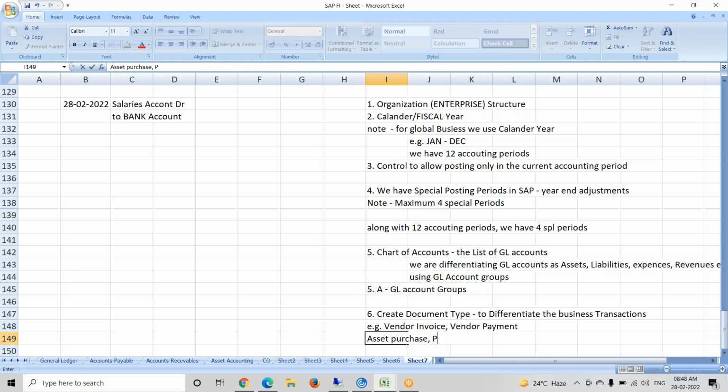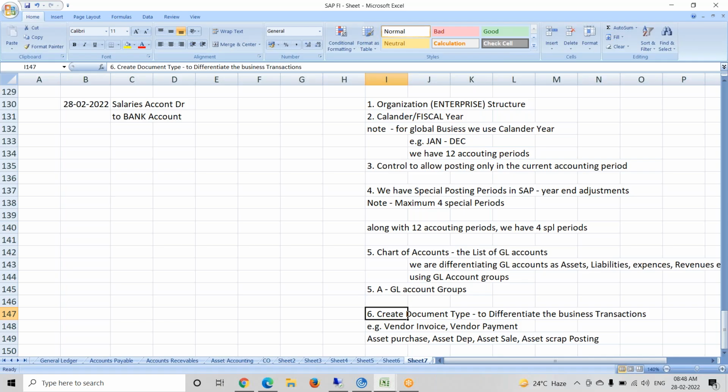Asset purchase, asset depreciation, asset sale, asset scrap, like scrap sale, whatever it might be. Like this, for every transaction, the system has to differentiate it using document type.